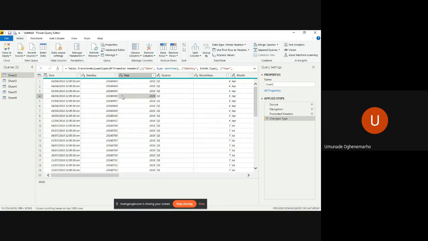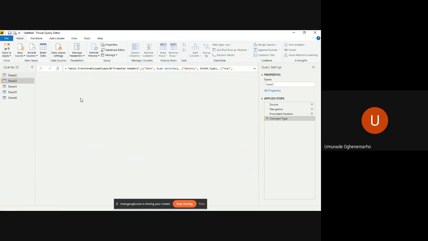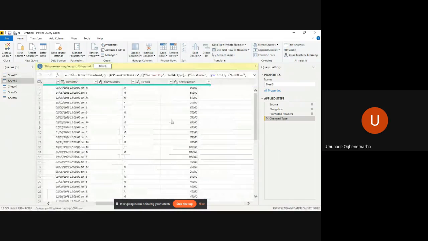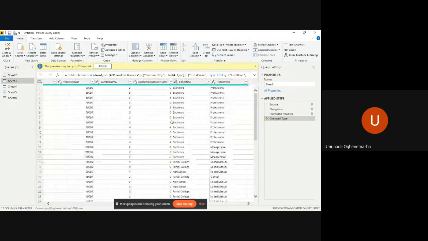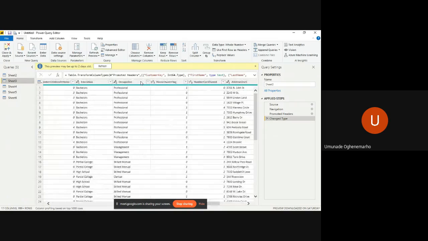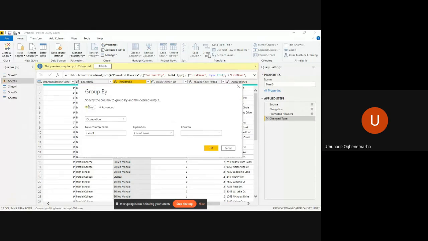Yes. Now this is data manipulation. I'll show you now what data manipulation is. I'll look for a column that has a lot of nulls, occupation, for example. Let's say I do a group by occupation.